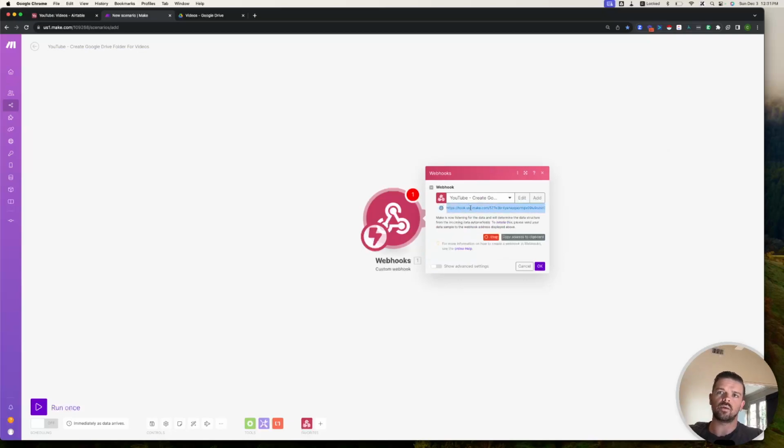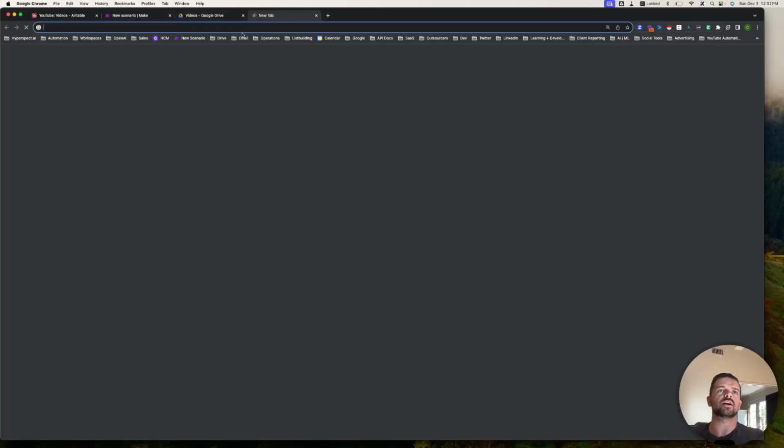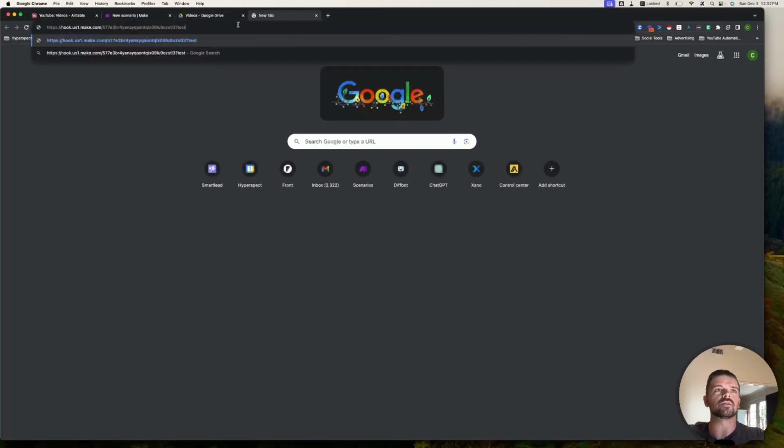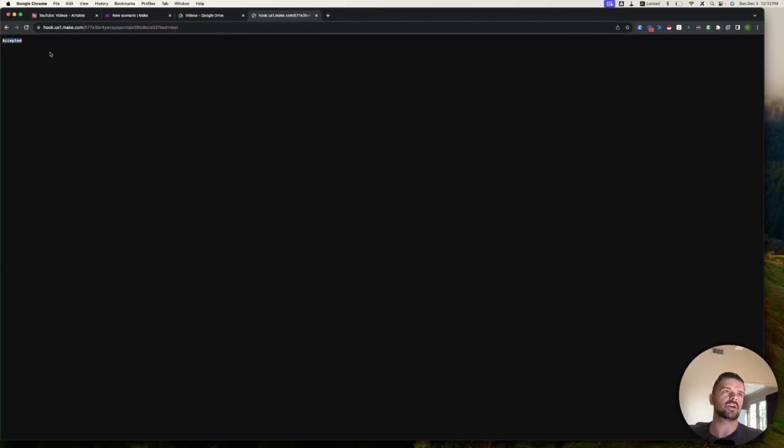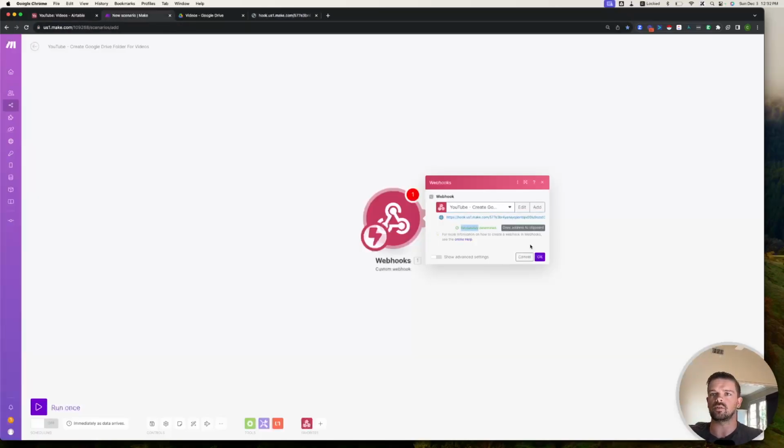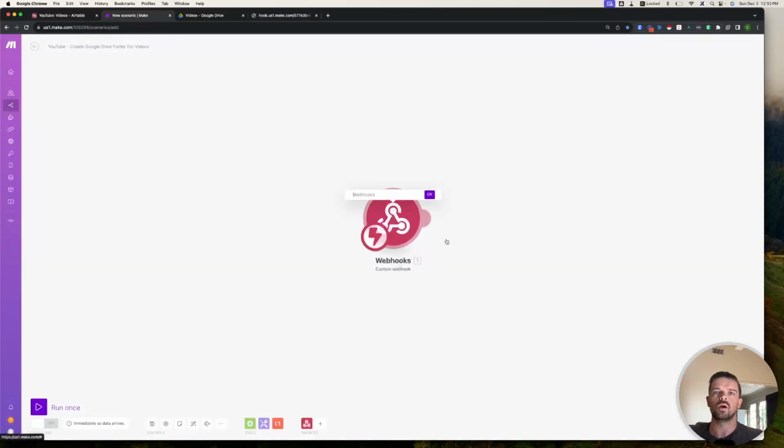Let's go ahead and create that webhook URL, and then to initialize it, you can just put it in your browser, and you can put any test data. So we're just passing that in the browser. You get that accepted back, and you can see in Make that it's successfully determined the structure there. So we're going to say catch Airtable hook.